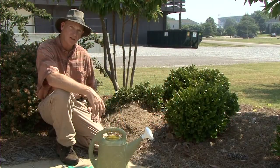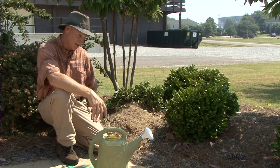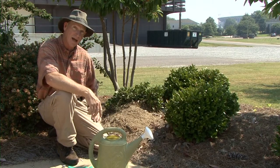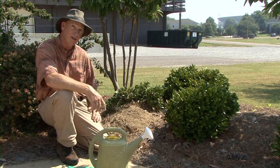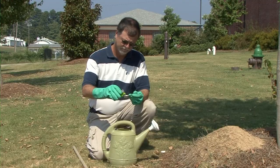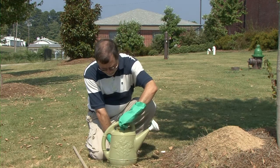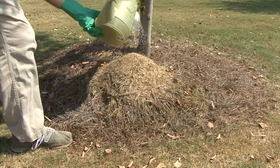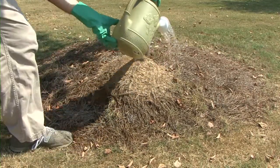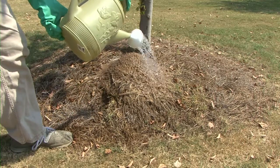Sometimes you've got a mound that's just in the wrong place and you've got to get rid of it as quickly as possible — this is where the liquid drenches come in. Liquid drenches are time consuming to mix and apply, but if you use a liquid drench properly you can kill a mound in 24 hours or less. The key to success with drenches is to use enough liquid to thoroughly soak the mound. On large mounds this can take two gallons of drench or more. Start by applying about a quarter of that drench in a circle immediately outside the mound, and then pour the remaining drench over the mound.